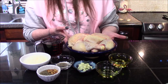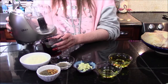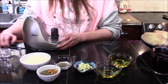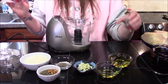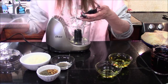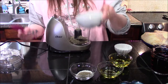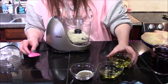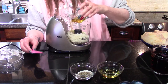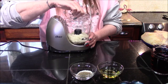The first thing we're going to do is set our chicken aside and bring in the mini food processor where we'll start by making our herb paste for the top of the chicken. I'm going to add in the garlic cloves, the Italian seasoning, the crushed red pepper flakes, the half cup of cheese, and then 6 tablespoons of our 8 tablespoons of olive oil. Now all I need to do is pulse this and turn it into a smooth paste.